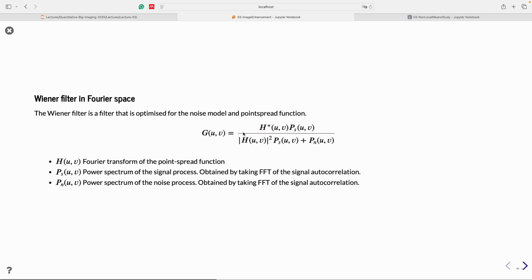So with the Wiener filter, you can even bring in the effect of the blurring you got from your imaging system. And then you have the power spectrum of your signal, and the power spectrum of your noise. A bit complicated right now, but in principle you can use this part here as a deconvolution to deblur images, something that easily gets unstable, so it's not always easy to work with.